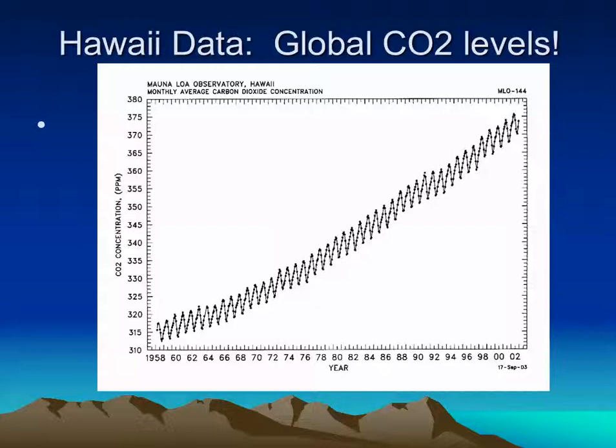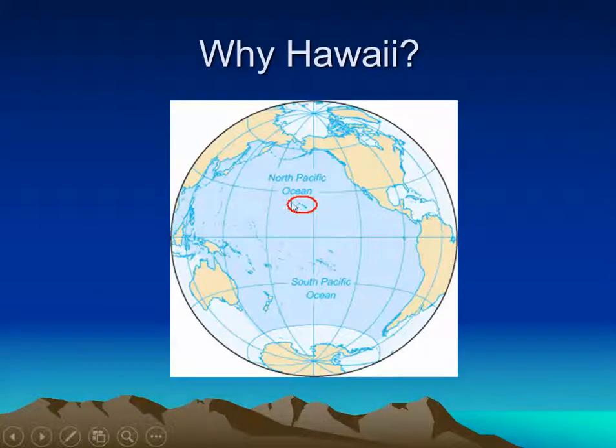So why would you do this in Hawaii and not in Dayton, Ohio? Well, in Dayton, Ohio, if you're measuring CO2 levels, you're basically measuring the result of traffic going north and south on I-75 that day. And when you think about industry, you have sort of CO2 hotspots all over the globe. But Hawaii is pretty isolated. So you have your hotspots here and there and your intense areas of CO2 concentration, but you want these to diffuse so you can get a global average.